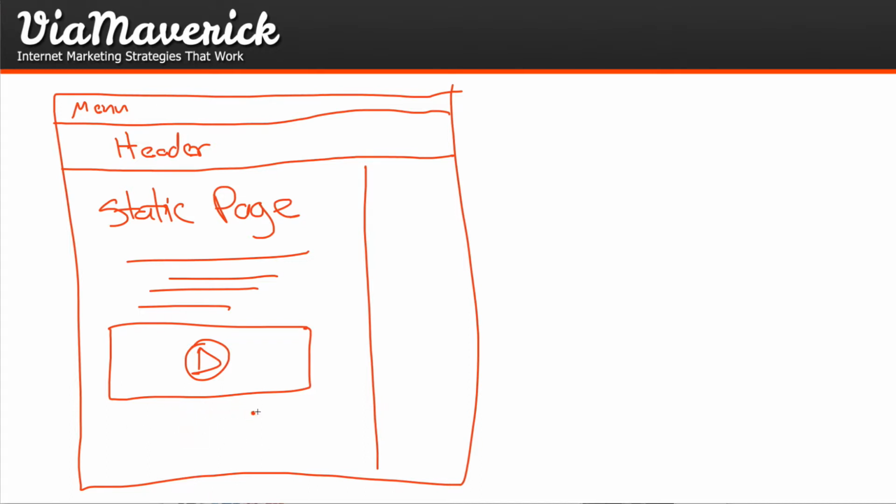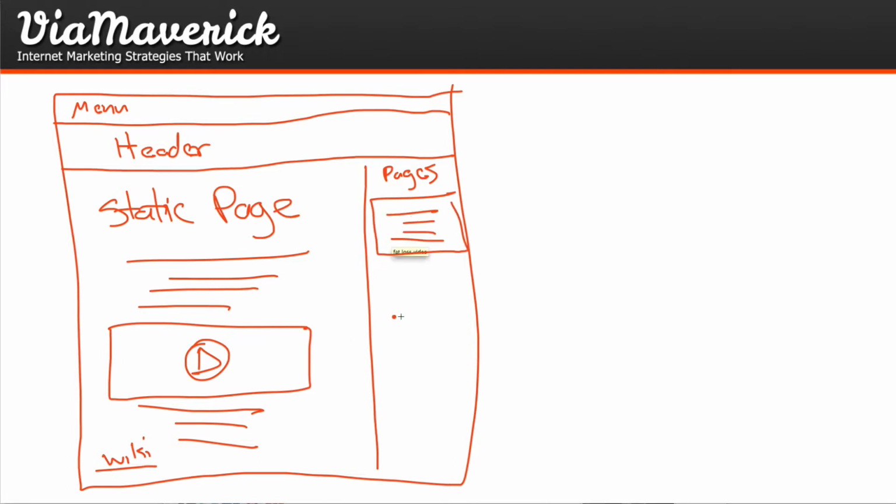And then, I'm going to go, boom, more content, quality content. I'm not going to keyword stuff, okay? It's all just about natural quality content. And then we'll link out to like Wikipedia or something, keep it congruent. And then on the sidebar, we'll have like pages, right? And all these pages are going to be interlinking, 1, 2, 3, 4, whatever. Then maybe we'll have a YouTube video right here.